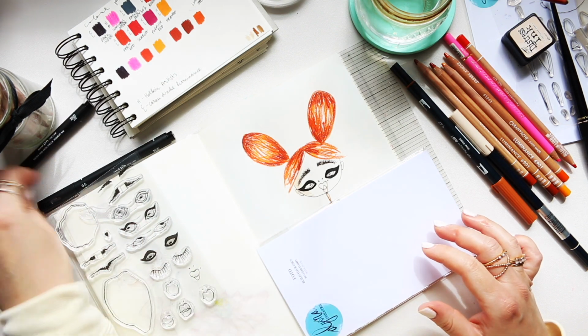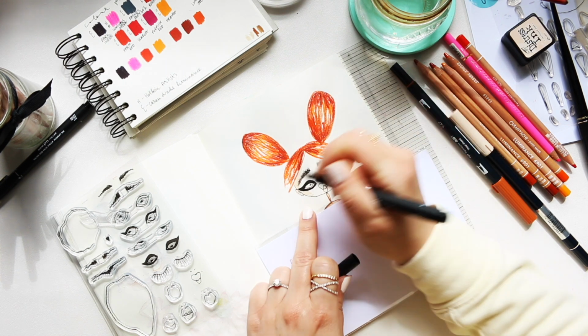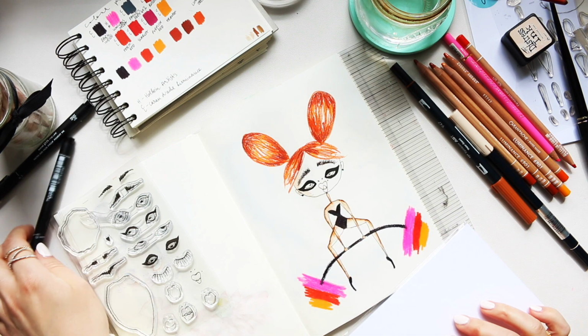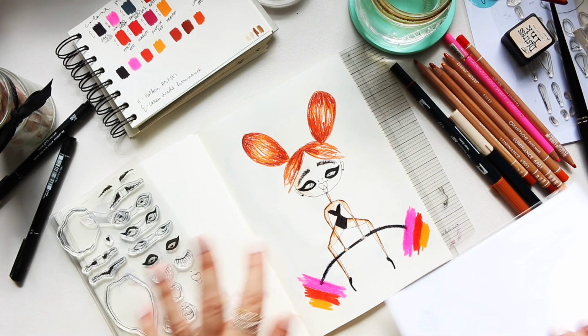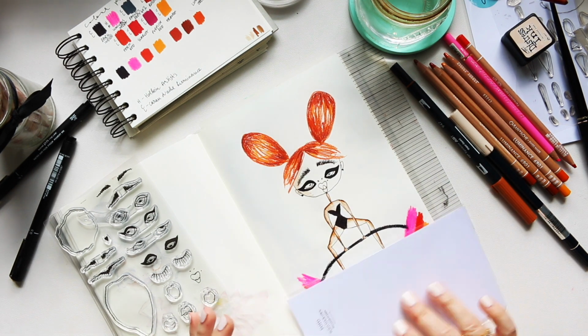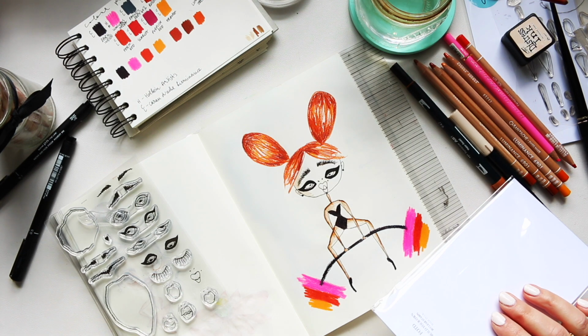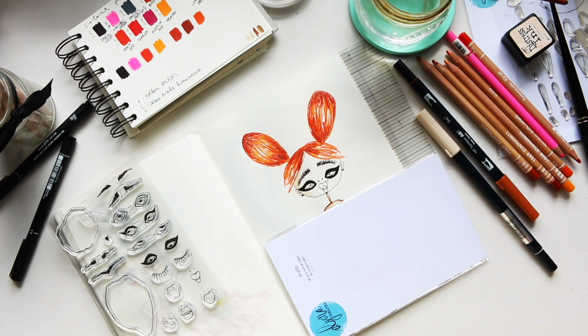That is it. And then I'm going to add a little earring here. I always like to add little studs like so. I mean, they're ears, so there should be something on them. Give it a few moments for the ink to settle. And although it's waterproof, you may find that it needs to dry fully. And then we're going to go in with the Tombows again.